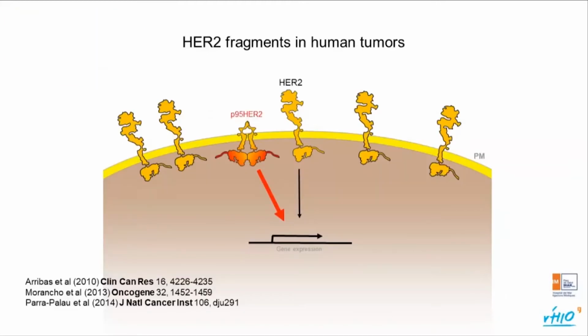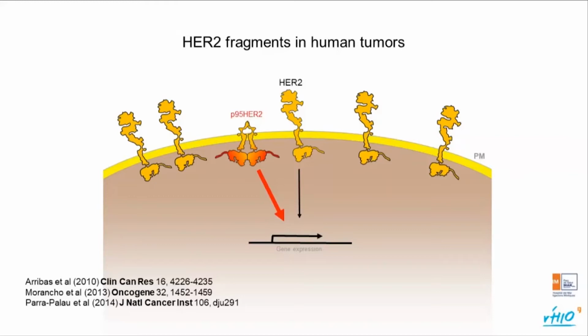Just to focus your attention on the models that we are going to be discussing, as you know, approximately 3% of all tumors are characterized by the amplification of HER2. This tyrosine kinase receptor is the driver of these HER2 positive tumors. The most famous ones are breast cancers, where approximately 15% are driven by HER2, or gastric cancers.